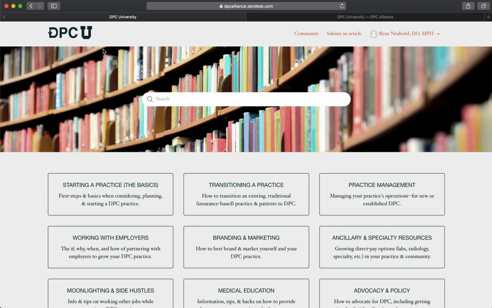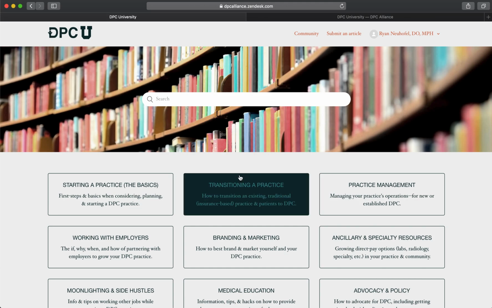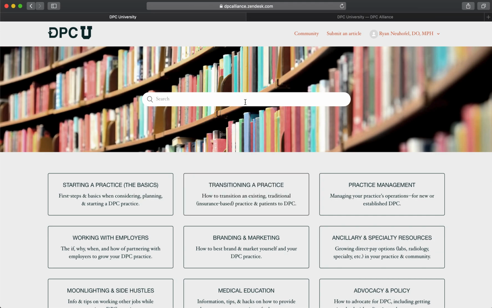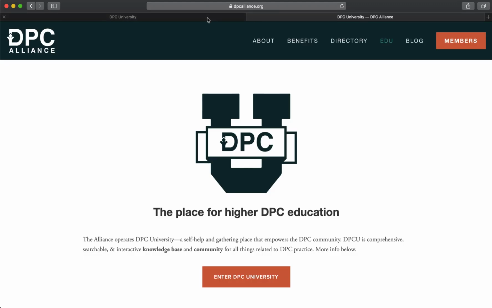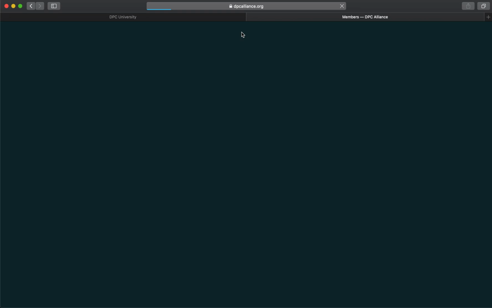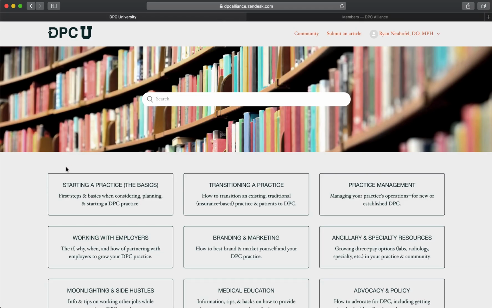So you either click here. I had already opened a window here. The first thing you'll do is log in. I'm already logged in under my own name, so there I am. But if you're not, you'll see a white screen with DPCU at the top. You log in. When you're an Alliance member, you should have already gotten invited. If you join the Alliance now, it might take a week or two to get everything processed, but you'll get login information, which is different than managing your membership. Two separate platforms here. Hopefully we can at some point have a single sign-on, but for now it's two separate systems we're using to do this.